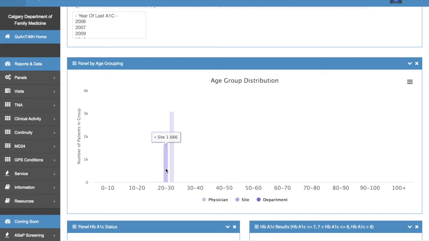Then we have the site level, which is defaulting to CTC at the moment. At CTC we have roughly 1,700 patients which fall into the 20 to 30 age group demographic, and throughout the department we have roughly 3,087. That's the difference between these 3 aggregations here, and you can choose which one you want to see more prominently. If you want to just see the department, all you have to do is unclick those associated filter values, and they will disappear. Likewise you can click them to make them reappear.